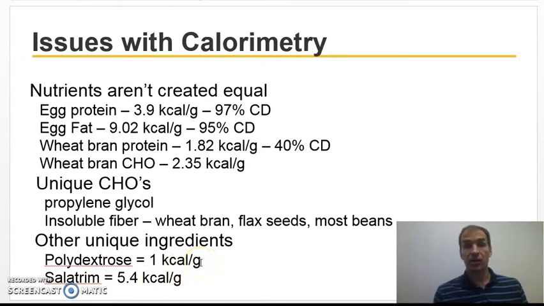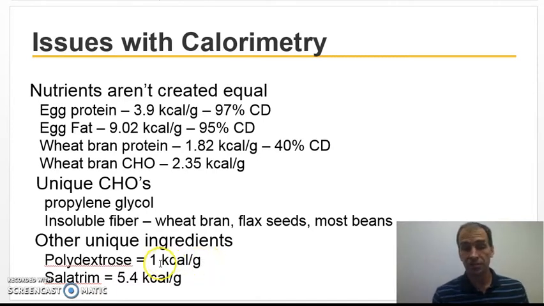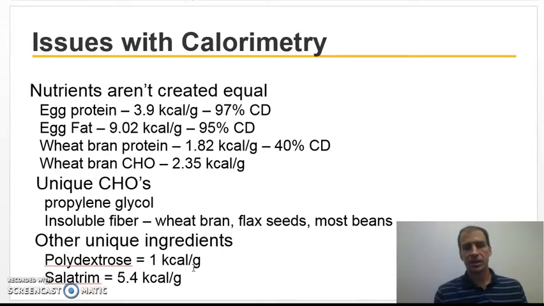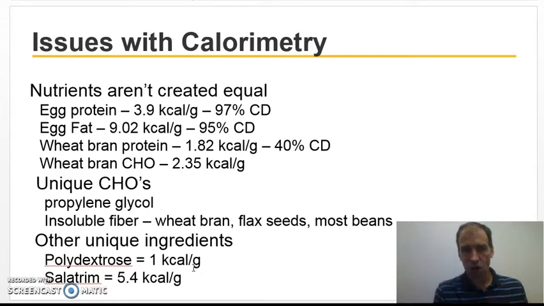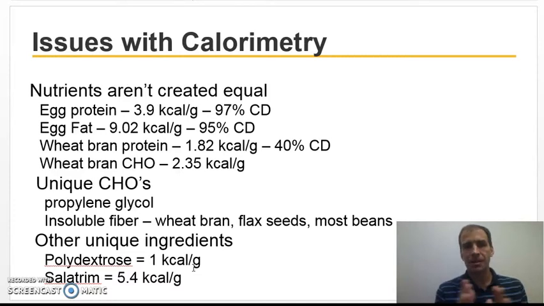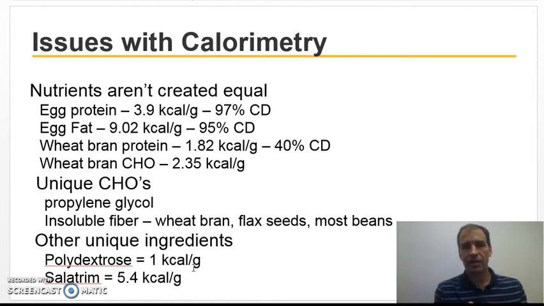Other substances like polydextrose, and sweeteners such as acesulfame K (Ace-K), saccharin, and Sweet'N Low alter their caloric density through their chemical structure, so they're actually 1 or even fewer kilocalories per gram rather than 4. Nutrition is often as much an art as it is a science — yes, there are clear values, but within each macronutrient there can be wide variability in caloric density. In the next video we'll talk about resting metabolic rate, eating, and how that changes with exercise.